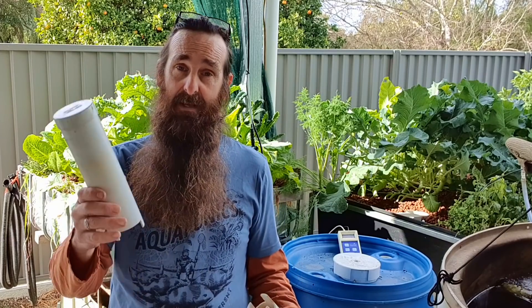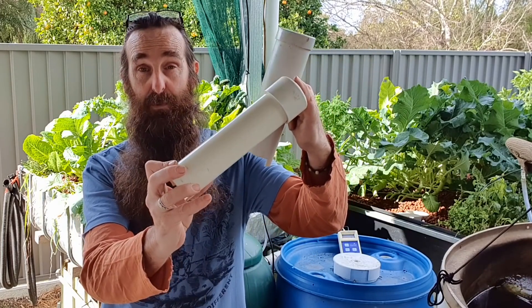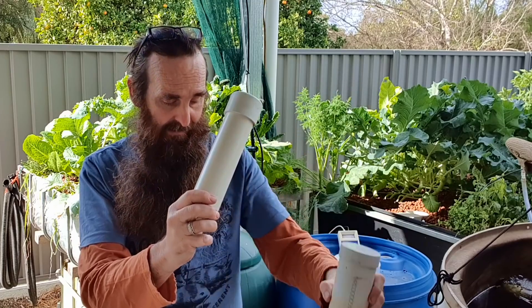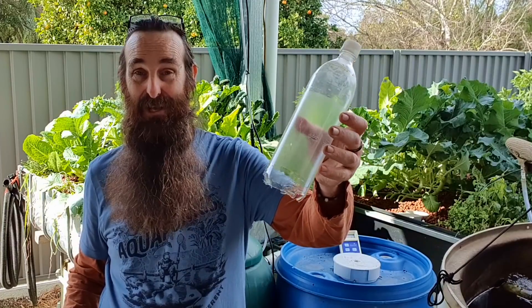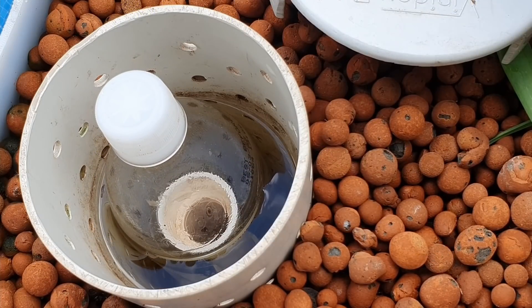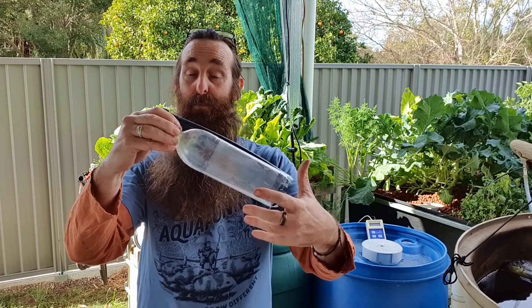To answer a question I get fairly often: I mentioned using a 65mm drain pipe for the bell. You can use the normal 50mm or two-inch pipe to create the bell for your bell siphon, no drama at all - that was just what was recommended to me when I first started. I've since found the 50mm works absolutely fantastic. In fact, I've actually changed over to drink bottles. This is one I saved from the recycle bin - it's just got a couple of notches down the bottom and it's been running in the bed behind me for quite some time. It works well, not a problem whatsoever. If you're having flow rate issues you can hook up a snorkel very easily, and I've been running it in the test rig for a couple of days and it works absolutely brilliantly.